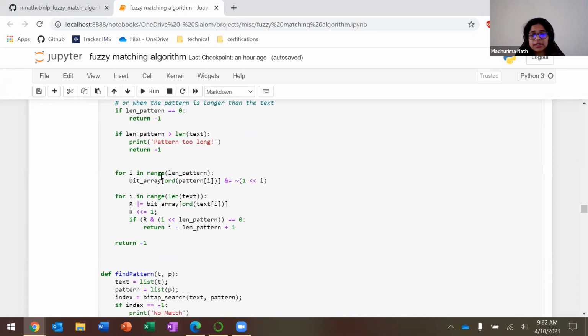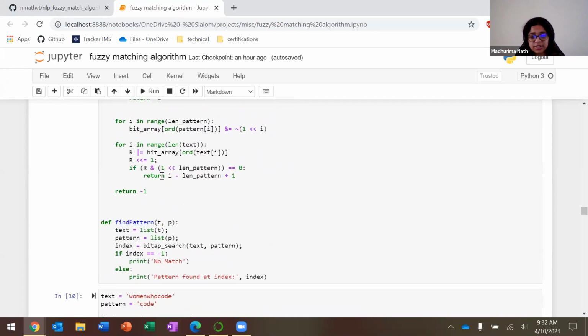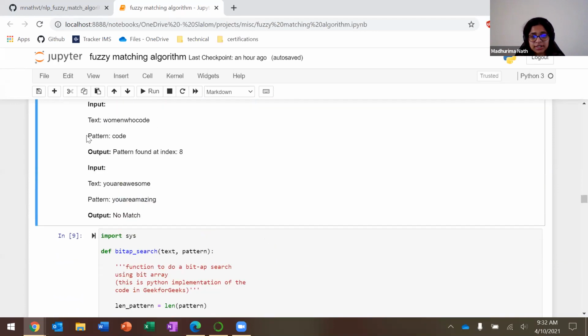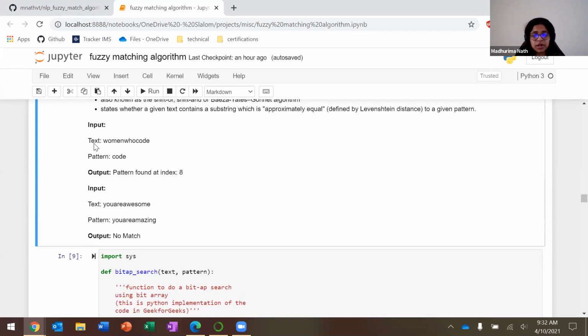So what it does first is, if I want to find a pattern, let's say I have this input: I want to compare this text, which is "women who code", and another text, which is "code", to see if they match with each other or how closely they match. And if they do, then I want to find at what index they are matching.